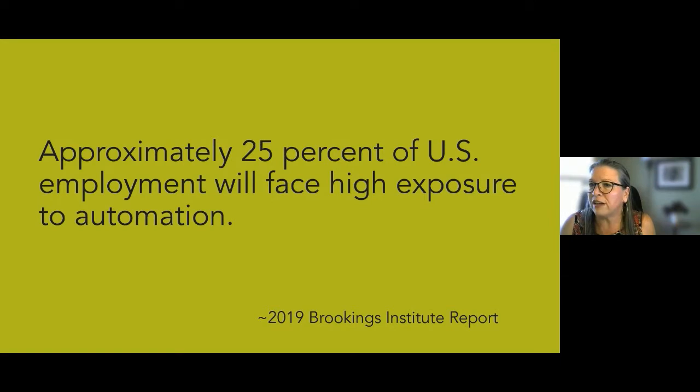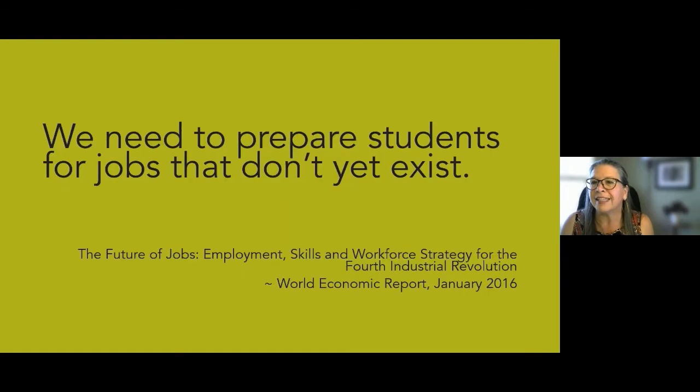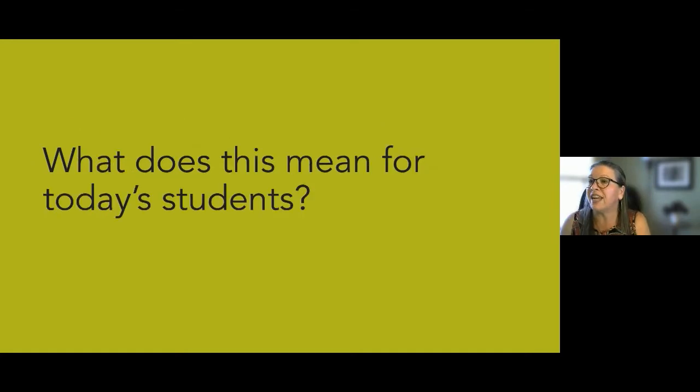A lot of our students are also going to be facing headwinds from automation and artificial intelligence. They say 25% of the workforce is facing it now, and that is going to grow. So what will the world of work look like when the class of 2034 graduates? Some of you may have heard this quote: we need to prepare students for jobs that don't yet exist. So what does that mean for today's students?